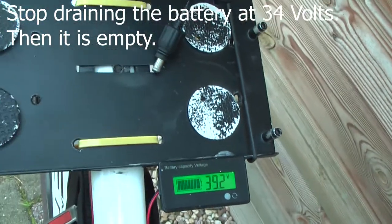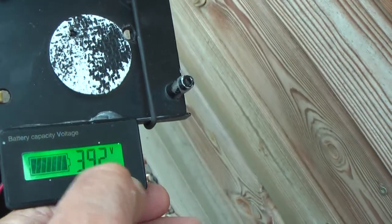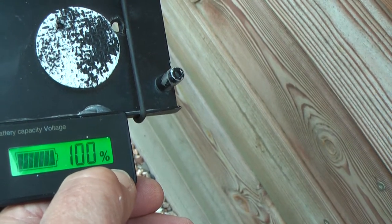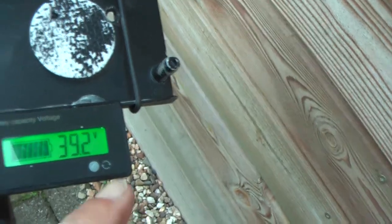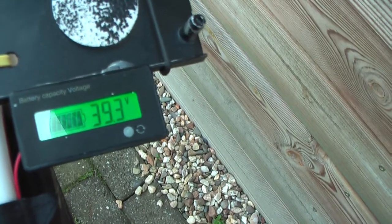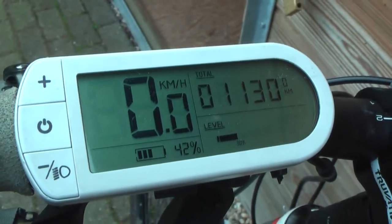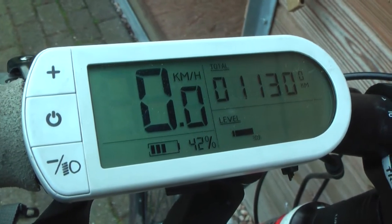I have mounted the voltage level meter over here, which I can switch off, which I can switch on percentage and on voltage, which gives me the most accurate information. The best thing about the change I made is that I didn't get one error code during this whole hour, and that was the problem that made me change the battery.